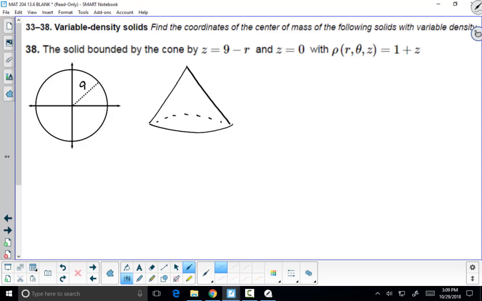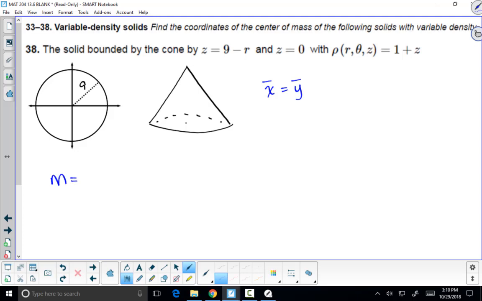So regardless of where you are in the base, the density is the same. So the center of mass has to be there for that cross-section. If you imagine finding the center of mass of each cross-section, the center of mass of each cross-section has to be the geometric center because the density is uniform on that cross-section. Okay, so we can assume that x bar equals y bar, so that's good. So we need to figure out what M sub xy is again, and what the mass is.